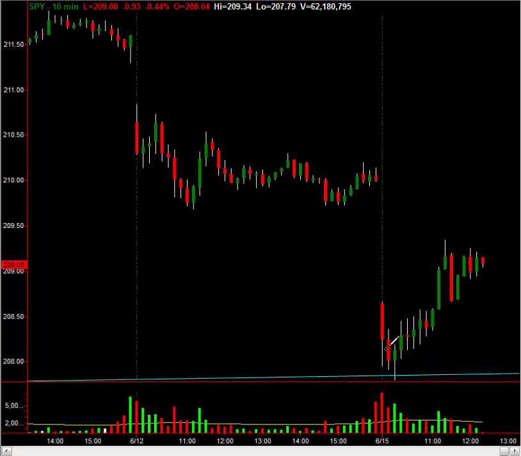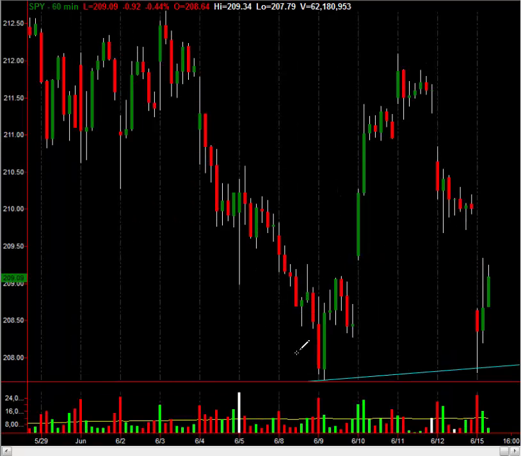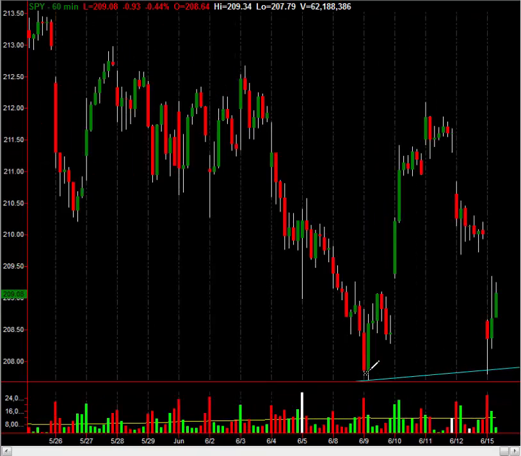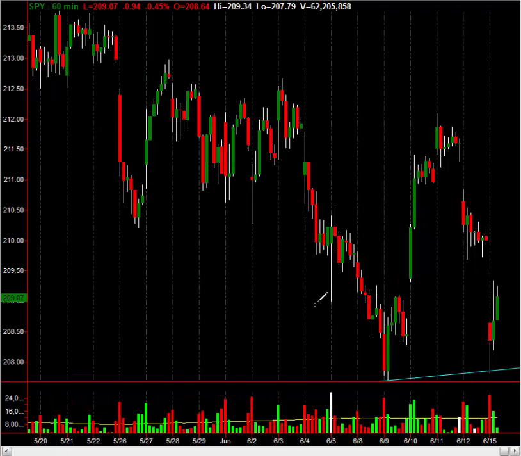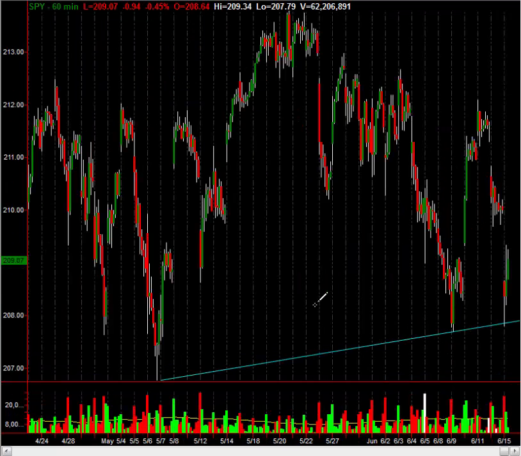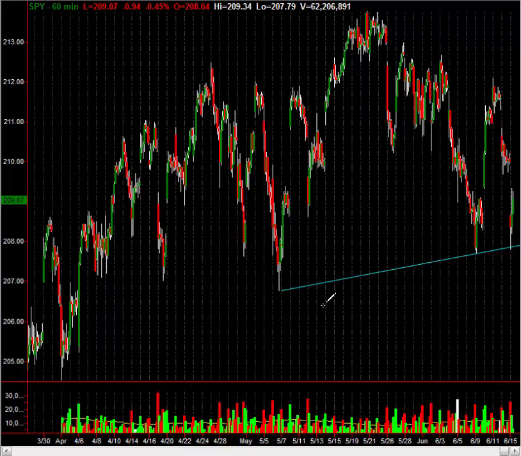But, again, we're looking at this level. You can see the trend line right here. Now, to see this properly, you need to go to your 60-minute chart. Take a look at this, guys. Again, you can see we rallied off this level prior, bounced up, came back in beautifully, tagged it, and then bounced right back up. But the real thing I want to show you is this chart here. This is what we call the large time frame. This is the 60-minute, so I'm zooming out quite a bit. And you can see here a shoulder, head, and shoulder pattern.